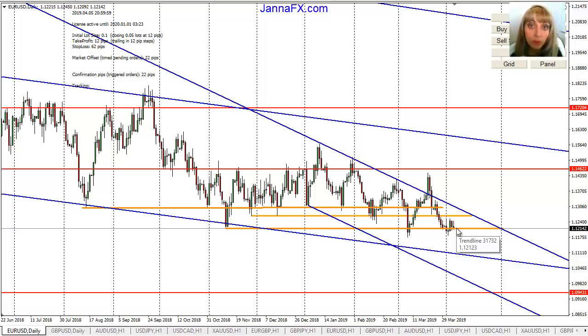And as non-farm also didn't work well for the dollar, I would believe that the market is now going to prepare for FOMC. So check the calendar and your times, okay? Your time zones, your time in your terminals, and which country you are in. So maybe Monday, Tuesday, I don't know, it's waiting time to see what's going to happen, how the market prepares for Wednesday. Quite good movements happen on Tuesday, but because of the news on Wednesday, I don't know, we'll see. On Monday I'll have a look, and you will see my screenshot.